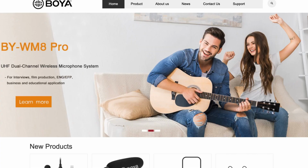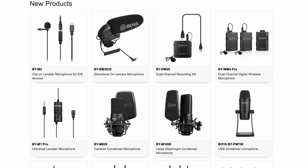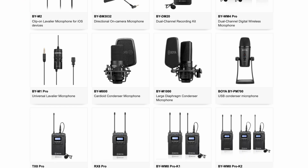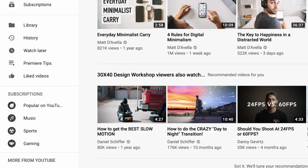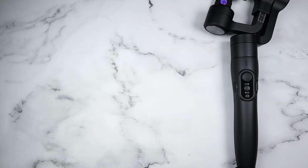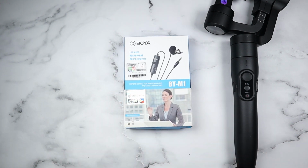Now, to those who are not familiar with the brand, they have manufactured condenser microphones since 2007. This brand came to my attention when I initially planned to finally get into the YouTube creator space, but at the time, budget was really limited and I had to find something cheap and yet with good quality. In case you're on the same journey as me, let's find out if this device can level up your YouTube game or not.